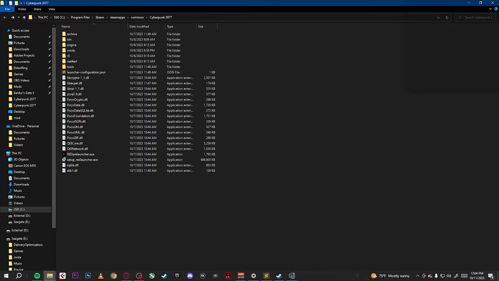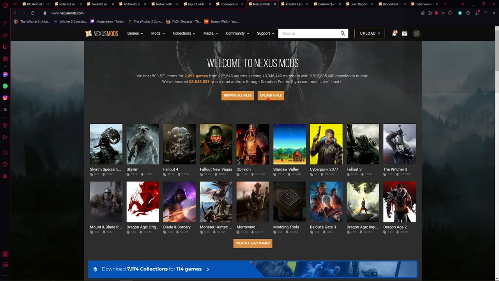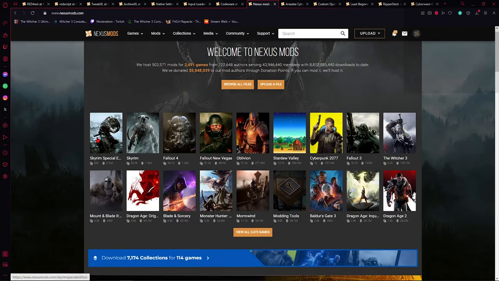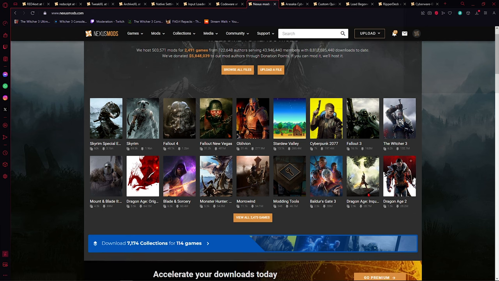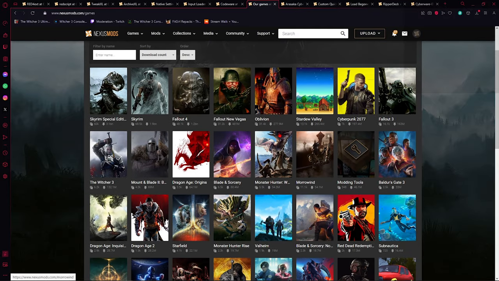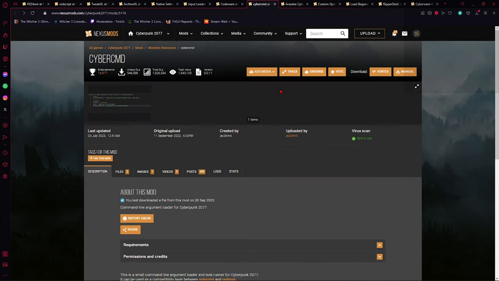Now, in order to get the mods, we're going to go to a lovely website called nexusmods.com. If you've never heard of this website, it is pretty much your all-in-one shop for all of the major AAA games. Every now and then you might have a smaller title that goes to gamebanana.com, but if you're ever looking for mods for a game, 9 times out of 10 you want to check nexusmods.com. I've come here for The Witcher, Red Dead, Fallout, all types of stuff. So if you need to figure out where to go, most likely here is your bet.